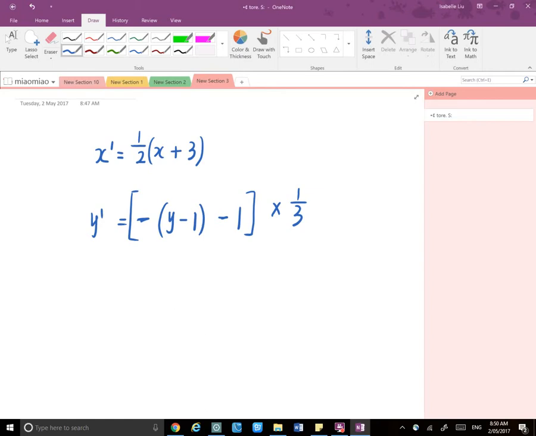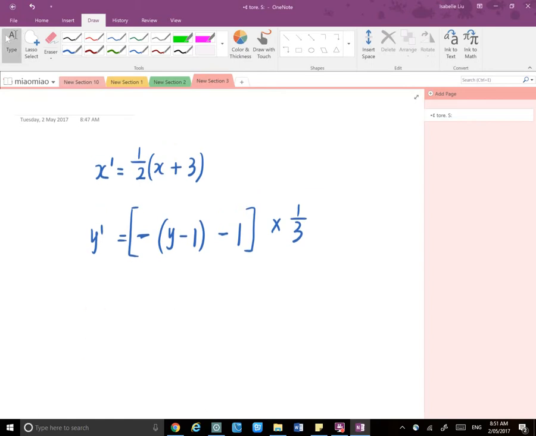And the negative direction of the y-axis, you have that. And then dilation by a half from the y-axis, you have here. Okay, that's the second one. And then the reflection in the x-axis, you have negative here. And then moving 1 unit down in the y direction, you have minus 1 here. And then dilate by a factor of a third from the x-axis, you times the whole thing by a third. So all of that is in the same order as your numerical calculation order.